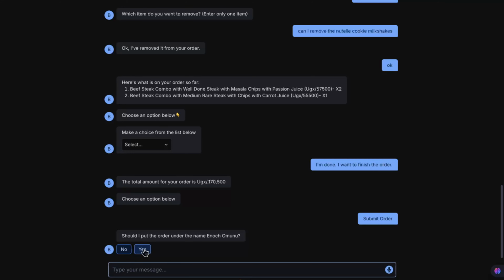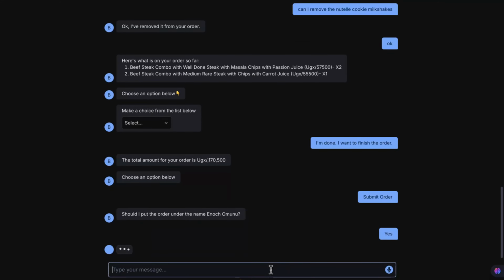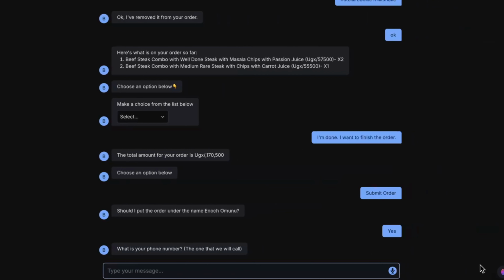So let's go ahead and continue. As you can see, it's now asking for the phone number, the same as with the name. If I had previously input a phone number into the system, it would ask me whether I want to use the same number as before, and I could continue from there, rather than entering the same number over and over every single time I place an order.